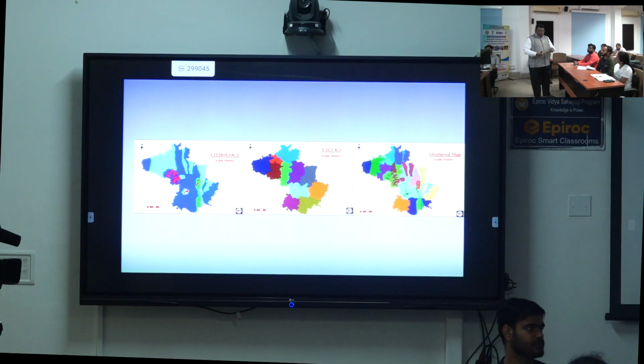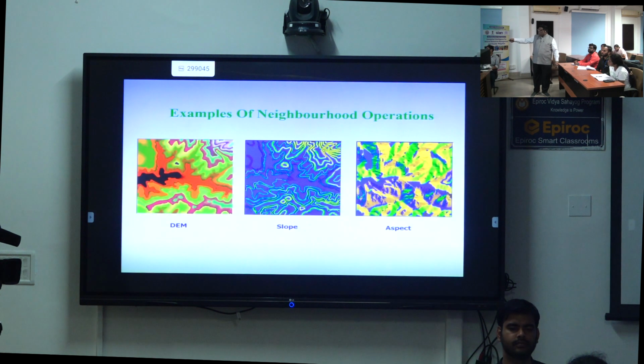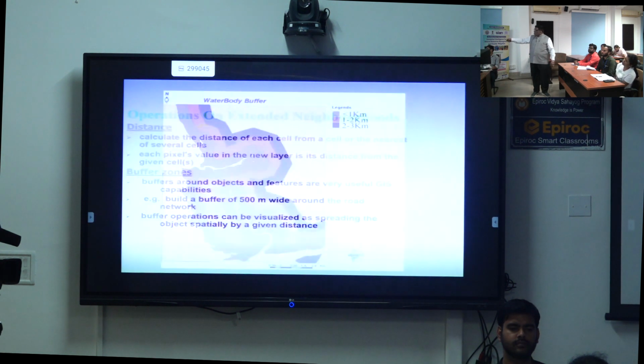See this? The geological features are displayed, and the taluka is also there. Both can be displayed here by overlaying these two.